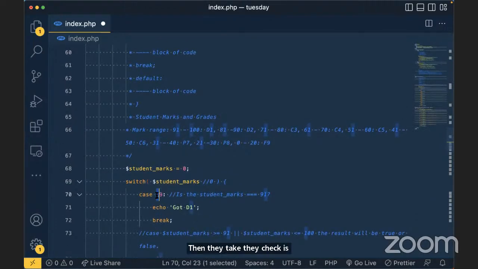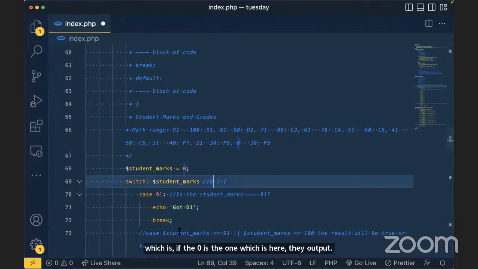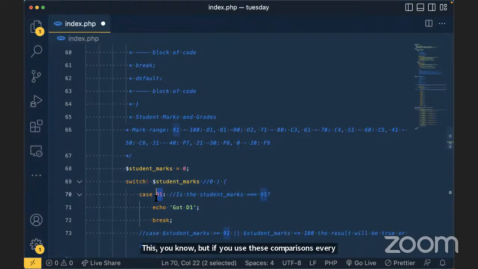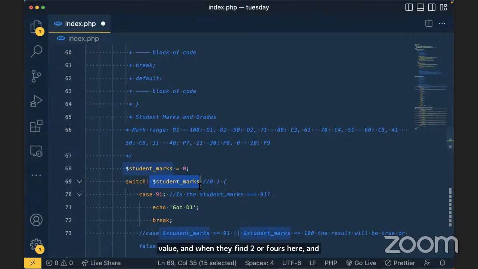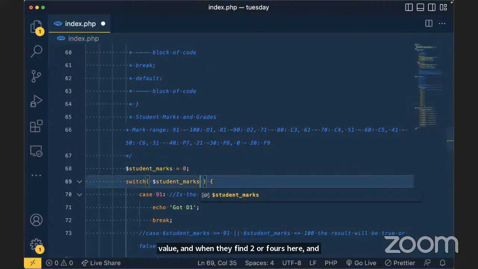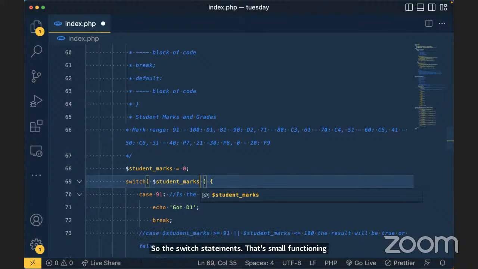If 0 is the one which is here, they output this. But if we use these comparisons, every time they will either find true or false as the value. And when they find true or false here, and come back to compare it to this one, they find that here you have a different thing. So the switch statement starts malfunctioning.